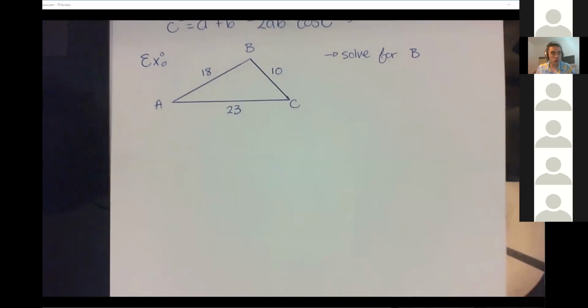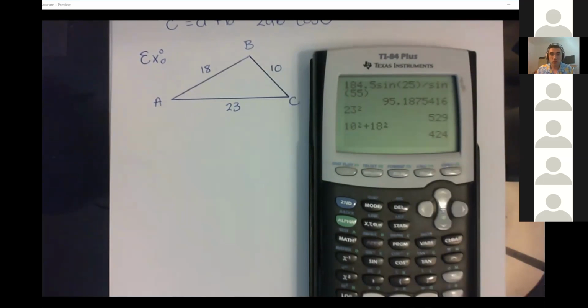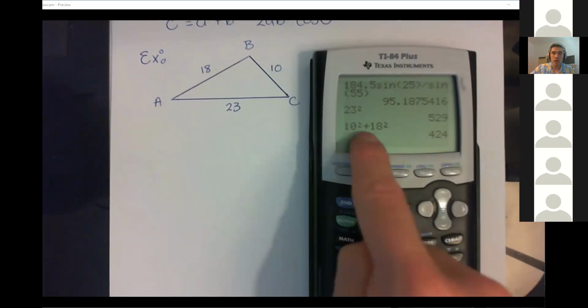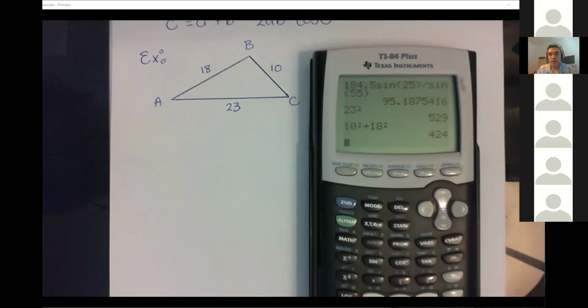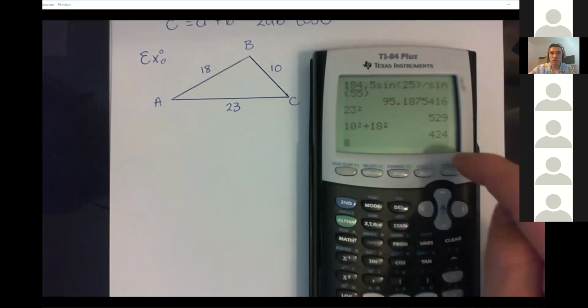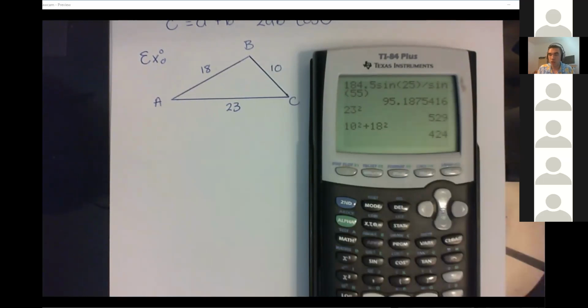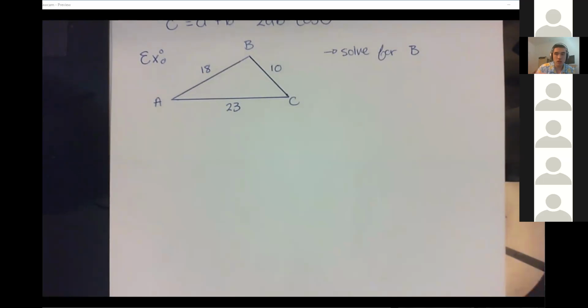So the first thing that we want to do is check, is this a right triangle? Because if it is a right triangle, then solving for B is easy. It would have to be 90 degrees. What's the easiest way to check if this is a right triangle? Pythagorean theorem. Exactly. Just set this against the Pythagorean theorem and see if it works, and it doesn't. So 23 squared versus the two short lengths squared, 10 squared and 18 squared, it doesn't add up, right? Because these two numbers are different, it doesn't satisfy the Pythagorean theorem, which is to say this is not a right triangle.